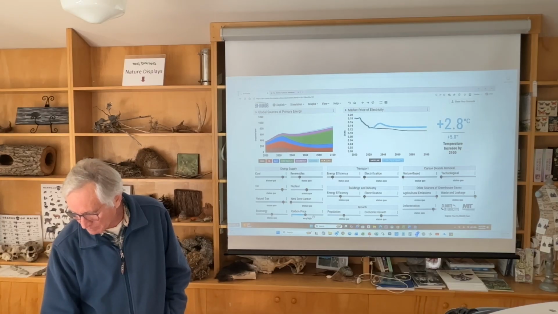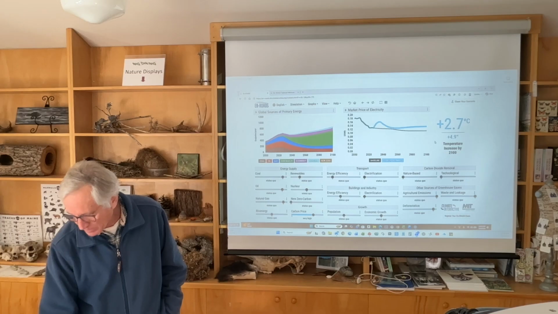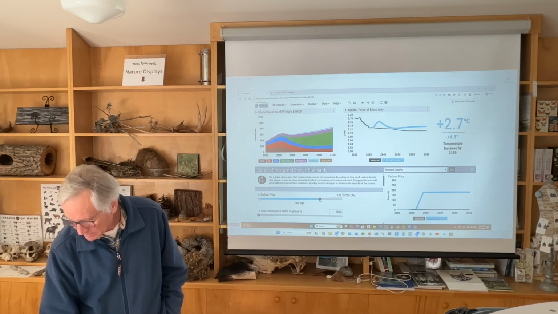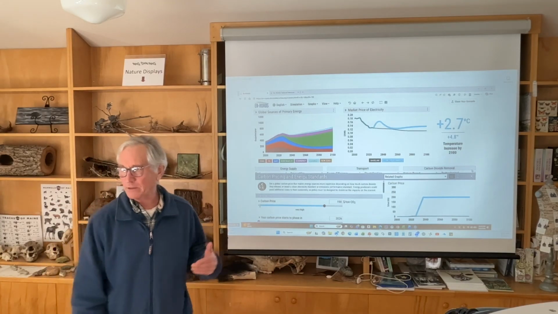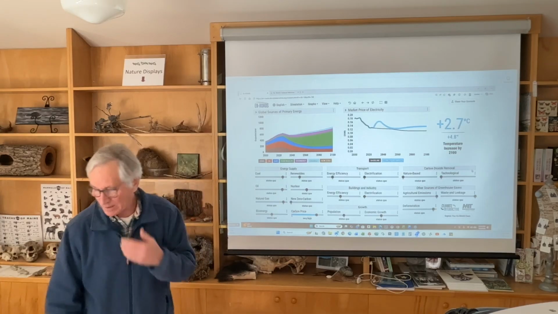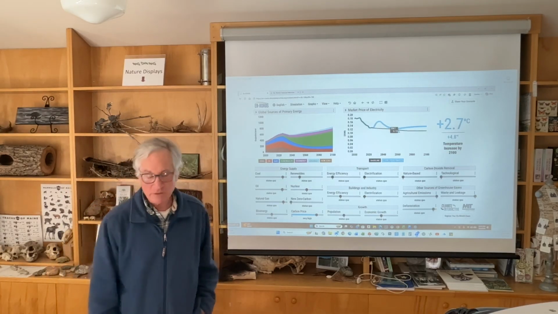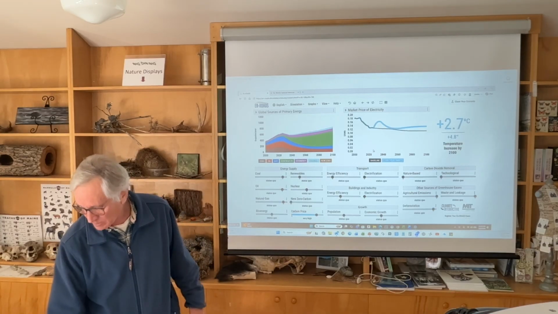And I can put that much higher and it makes an even bigger difference in temperature with a price of, what is that price now? $200 a ton, let's say. Right there. At some point, there's sort of diminishing returns on that. You increase it up to a certain point, and the model doesn't give you more. So this extra cost of electricity can be mitigated by using that carbon pricing.